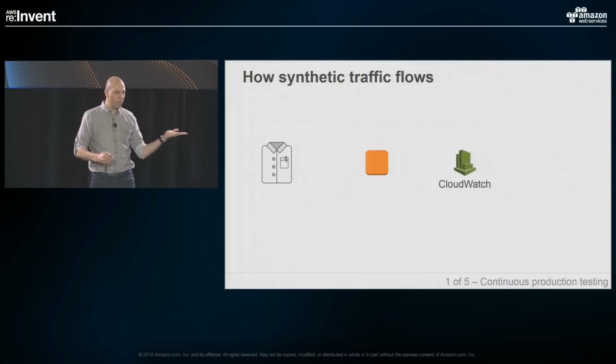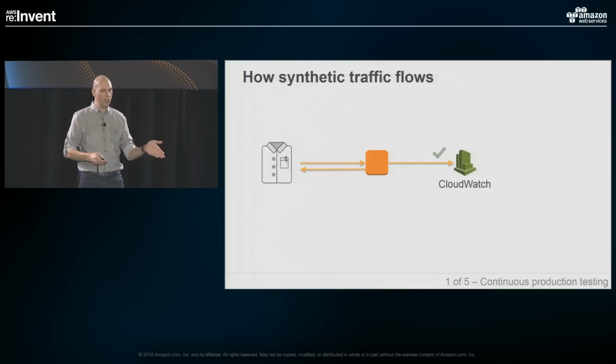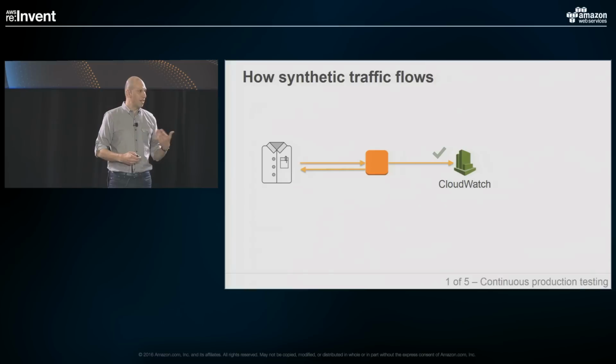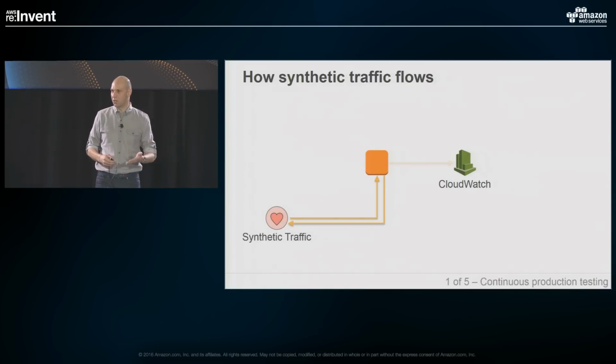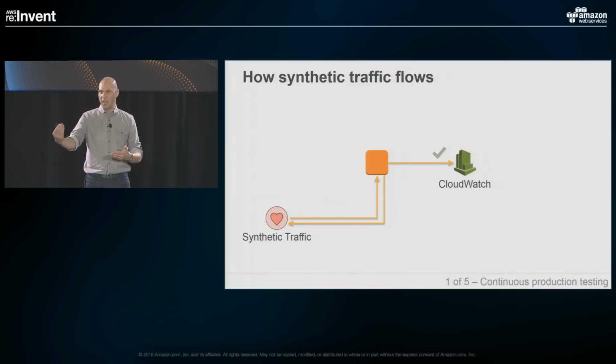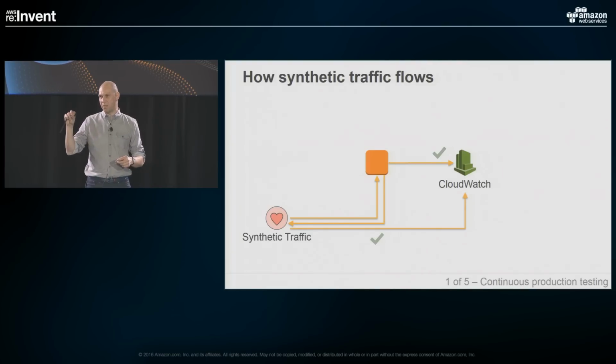So when a customer interacts with our site, the normal thing happens. They make a request, they get a response back, and our server will also send a message back to our monitoring system to tell us whether that request worked or not. Our synthetic tests will work exactly the same way. They'll send requests into our service, a response will come back, and the service itself will push some data to our monitoring system. In addition, though, our synthetic tests will also push whether the test passed or failed back to our CloudWatch metric stream.